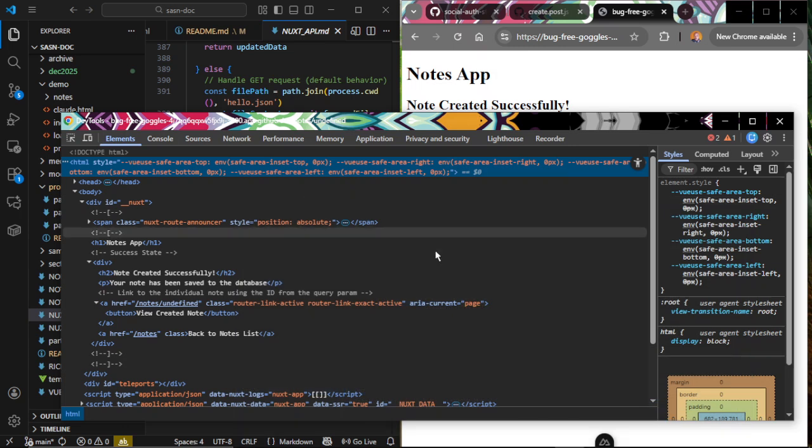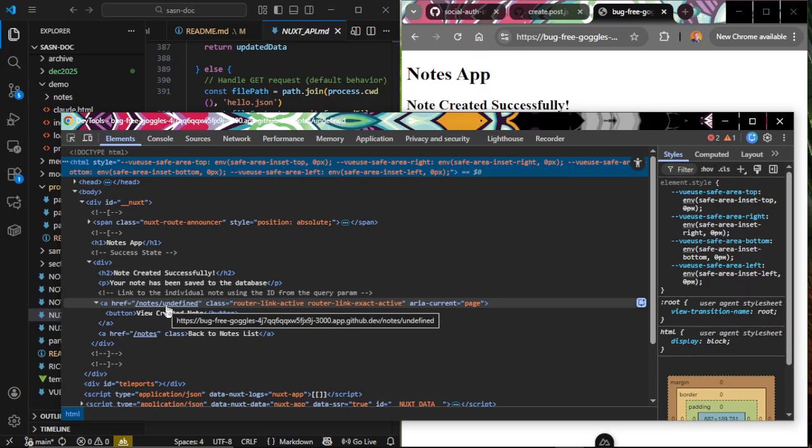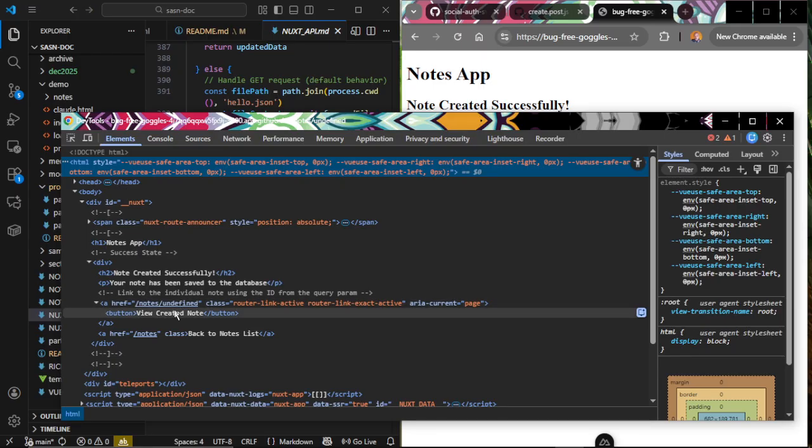Unfortunately this is an error on my part. As you can see, the route is /notes/undefined. So this needs to be handled. This was supposed to say node creation failed. So we need to revise the code.